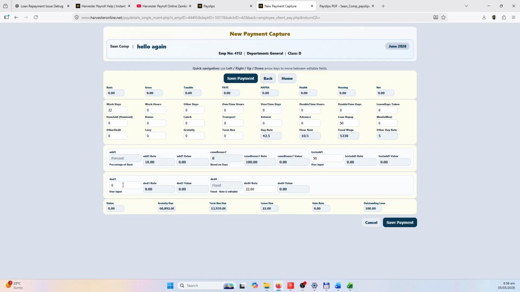When I put in a monthly payment, for example, it will save that and add this to the payslip, showing you that value. Same for the deduction, user input required, so it's 50 kwacha, and my deduction 4 is a fixed amount.